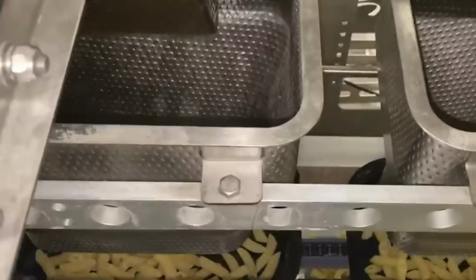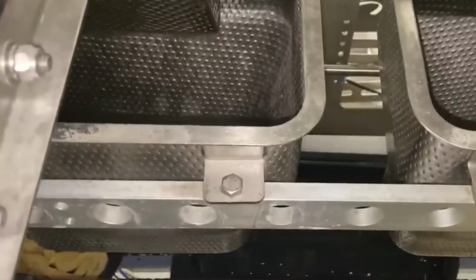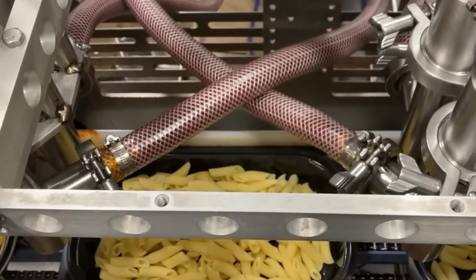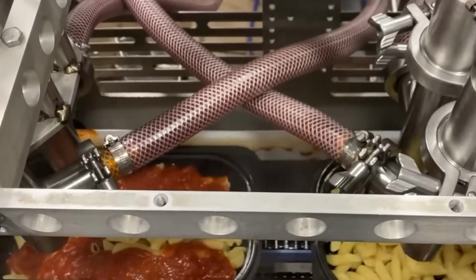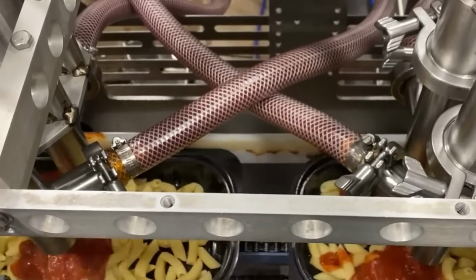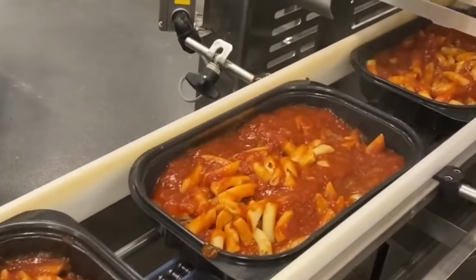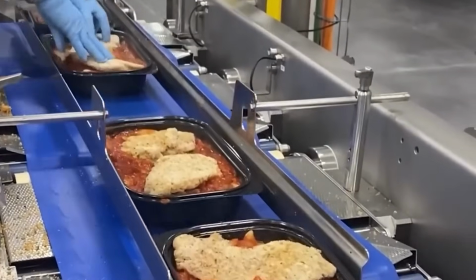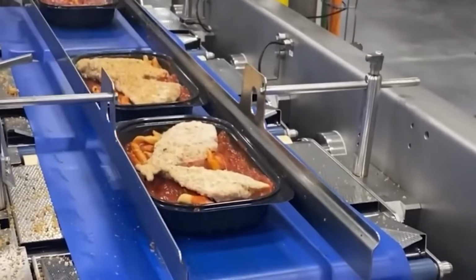Why so many? Because pasta is everyone's go-to when hunger strikes out of nowhere. Whether it's a quick dinner, a late-night snack, or something warm on a rainy day, these boxed meals are fast, filling, and surprisingly tasty. These pre-made pasta boxes also deliver peace of mind. They're hygienically produced in sterile environments, keeping your food safe without compromising flavor. Watching those noodles get portioned, sauces stirred in, and boxes sealed with robotic arms is oddly calming.